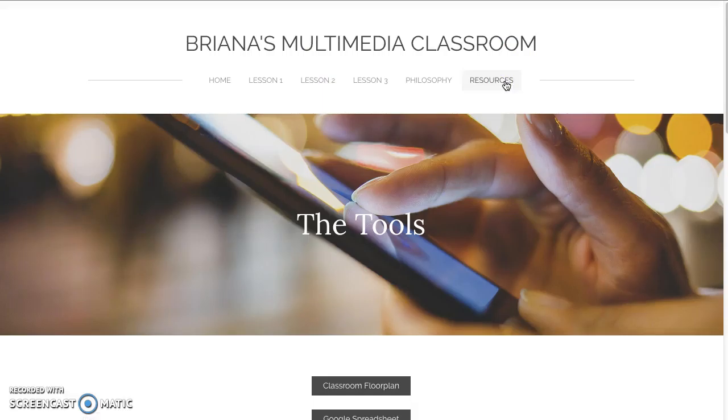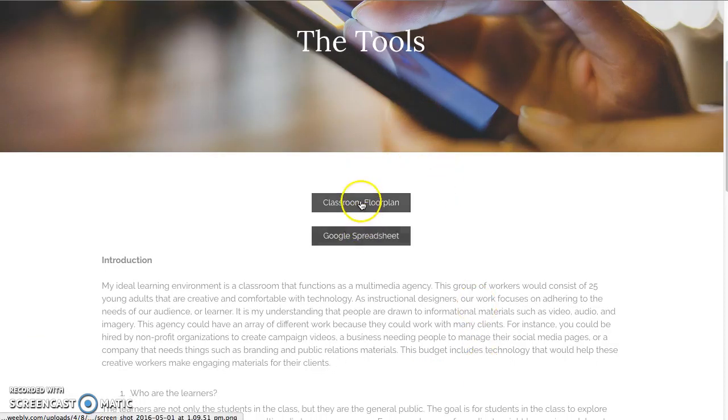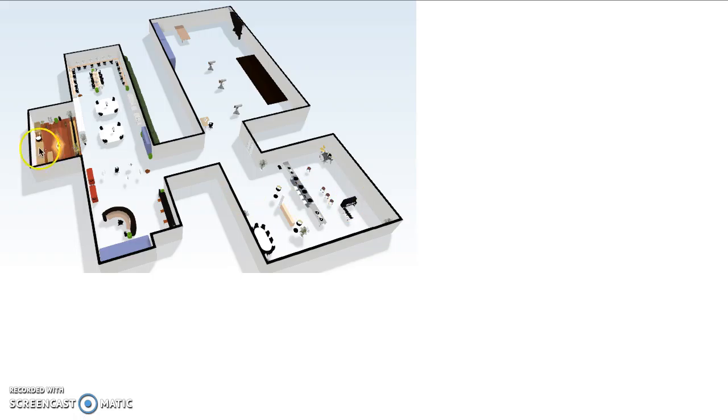And then I have my resources on this page, the tools. There's a classroom floor plan. So the classroom looks like this. There's going to be a room with iMacs and tables so they can do their work here. We have some storage here that contains cameras and video cameras and lighting kits. There will be cameras here so they could have a photo shoot, or they could shoot parts of the video here. Here is a studio so they can record audio things here. Yeah, and then a little hangout room to brainstorm in.